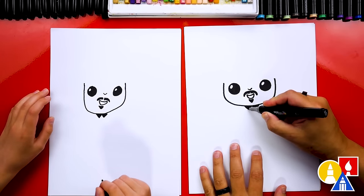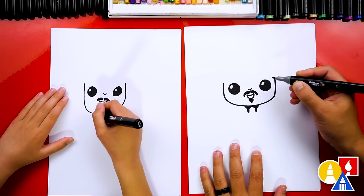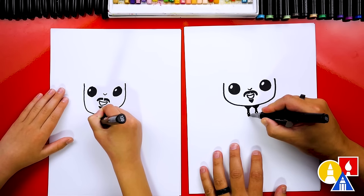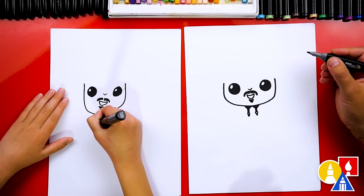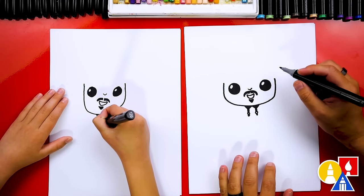Let's draw the braids coming down. We could draw a little U shape right here, down and back up. We could also draw a little bead at the end of each side. And then if you want, you could add a little extra part of his beard coming down further. I like his beard. Two braids.